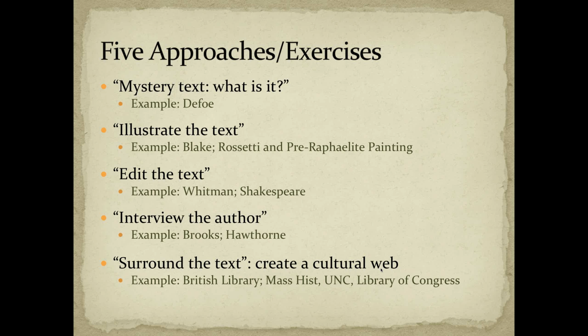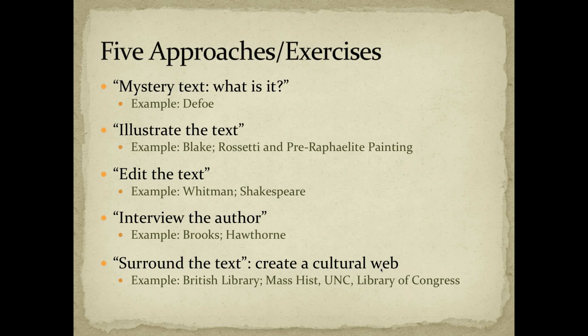After we move forward into the next approaches, you'll see I emphasize illustrating the text, editing the text, interviewing the author, and surrounding the text as my other sort of 4 approaches. I'll show you lots of exercises for each of these. And what I'll do is there's a screen that will show you a lot of text and then some clippings that I've found as part of the way that students might do the assignment themselves. So I'll show you the examples and sort of talk you through the assignment as we go.